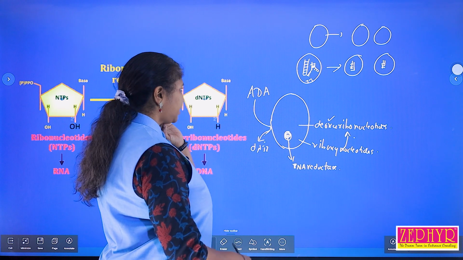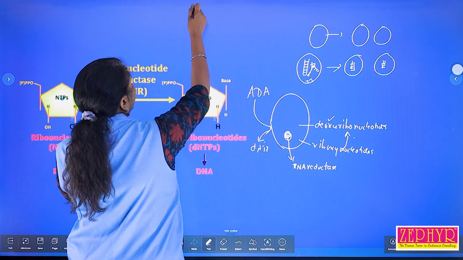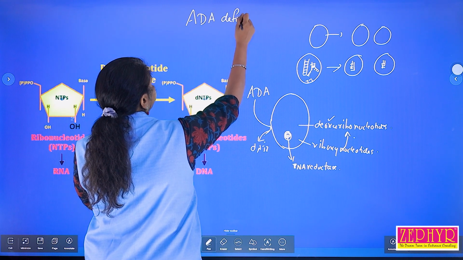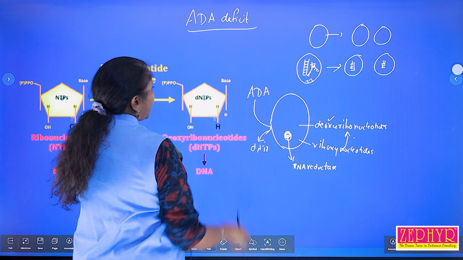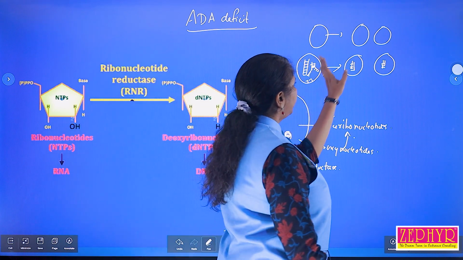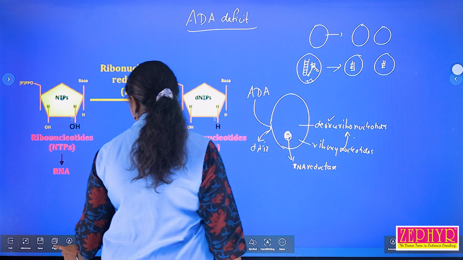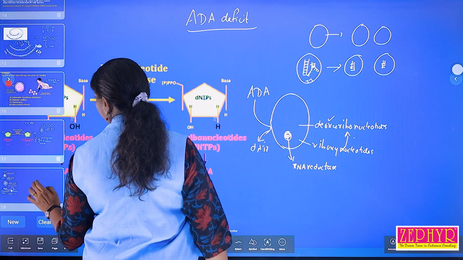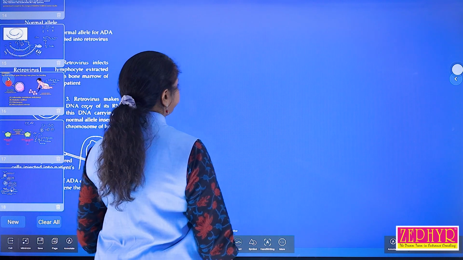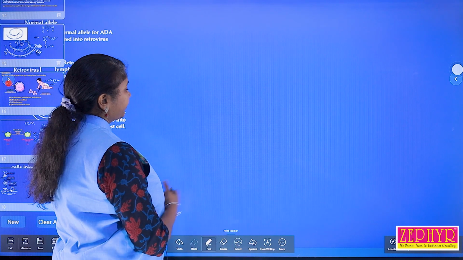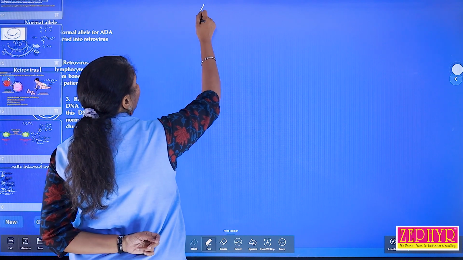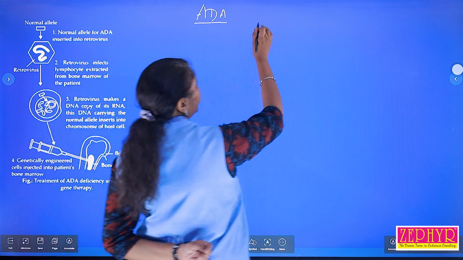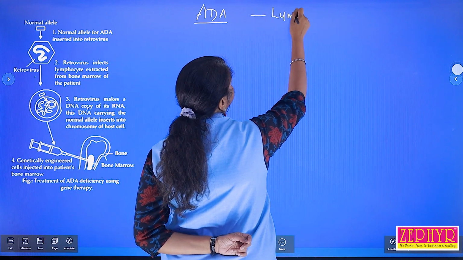Now the problem in here is I'm having a deficit in this ADA. Oh my God. So ADA is deficit. So what happens is I will not be able to replicate. That is a basic understanding in there. If this understanding is very clear inside of you, then we can explain the process. The process goes very simple. Like when ADA is not there, like I said, replication is not possible. This is happening inside the lymphoid stem cell.